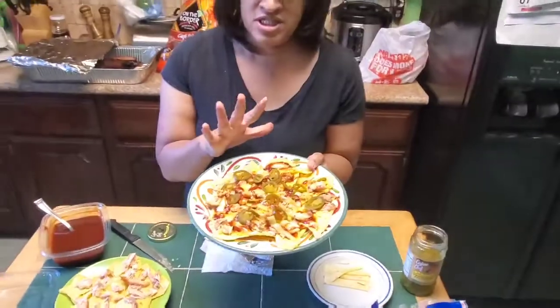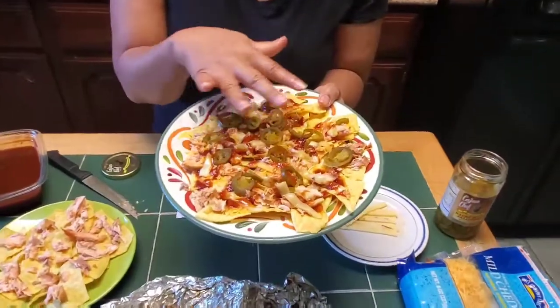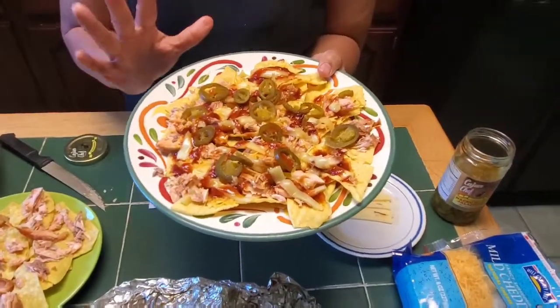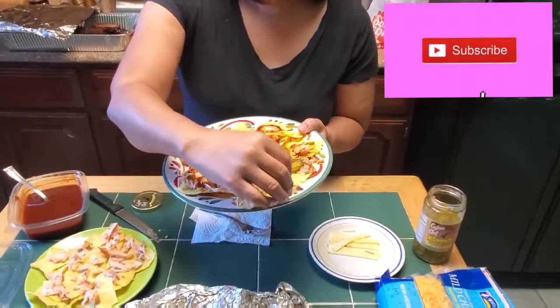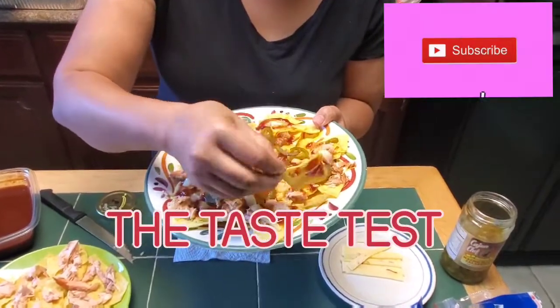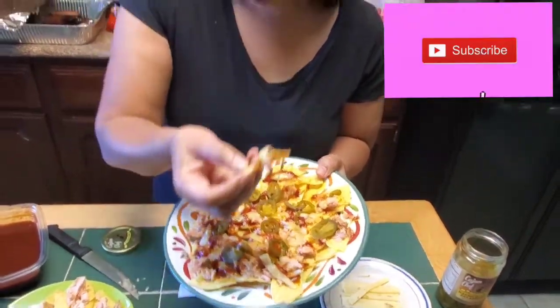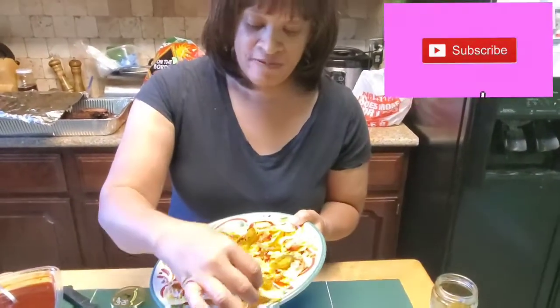Okay, so we put these in the microwave for maybe like a minute or a minute and a half, depending on your microwave, just to melt the cheese a little bit. So of course, like Josh said in his previous video, it wouldn't be a recipe unless we taste it. So let's get a piece of jalapeno pepper on here. We got a little piece of fish, so here we go.